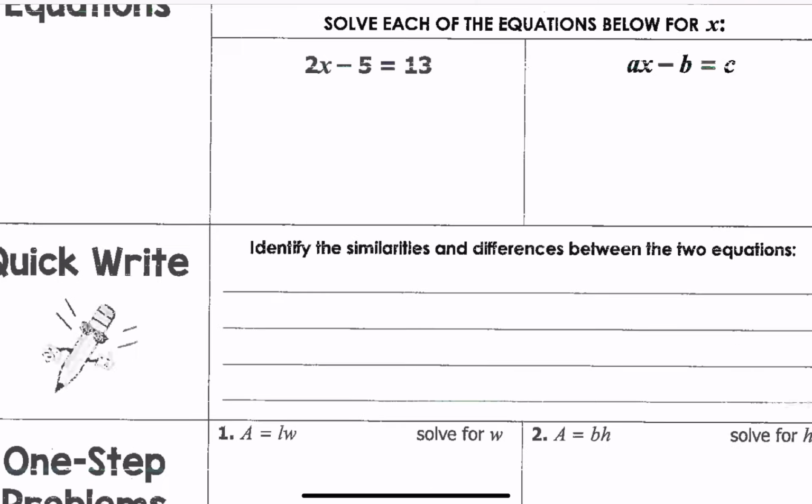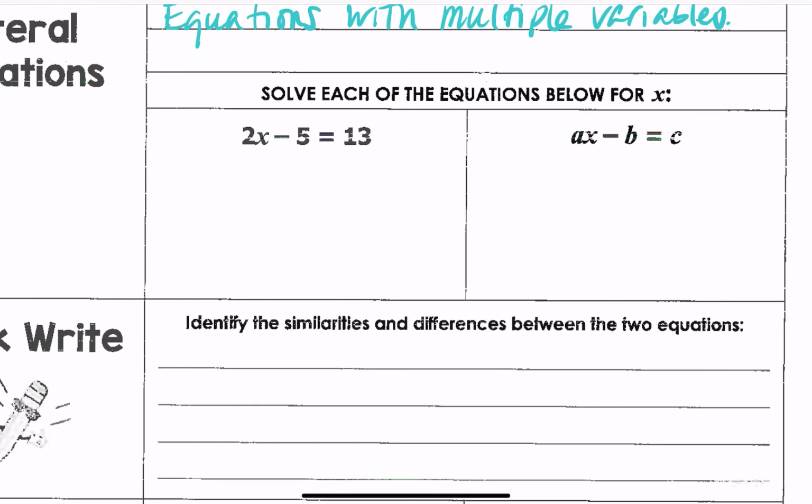We kind of did some problems like this yesterday, where we started with a typical equation that we've been solving all along. So if you look at this equation here, I want to get x by itself. I'm going to add 5 to both sides. This becomes 0. I get 2x equals 13 plus 5, which is 18. 2 is being multiplied by x, so I'm going to divide both sides by 2 to turn this into a 1, and I get x is equal to 9.